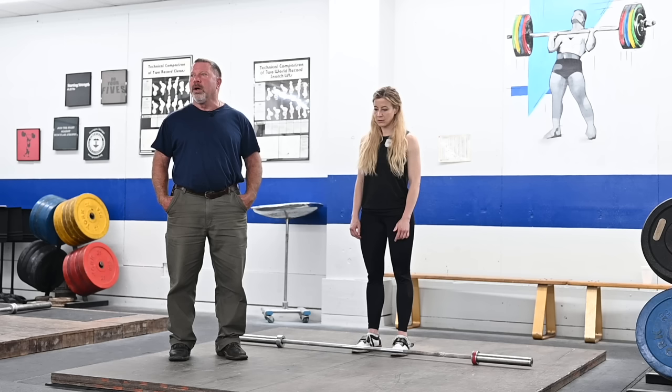And the way we're going to do this is very slowly at first, because we're trying to maintain in the mind of the person learning this thing the idea that the bar must touch the thigh on the way up for reasons that will be explained later. You have to touch the bar on the way up to the thigh. Most obvious thing, of course, is that if you don't touch the thigh, then the thing's out in front of you. But we don't want the bar path forward. We want it in close so that we'd maintain a nice efficient pull. So what we're going to do is learn this in three steps.